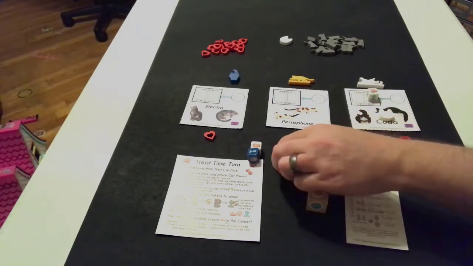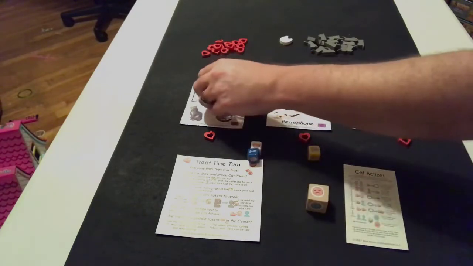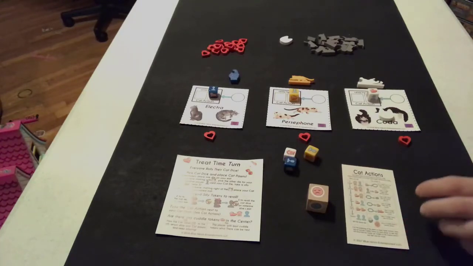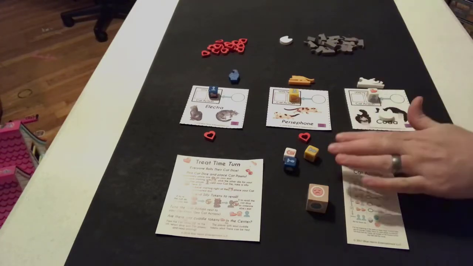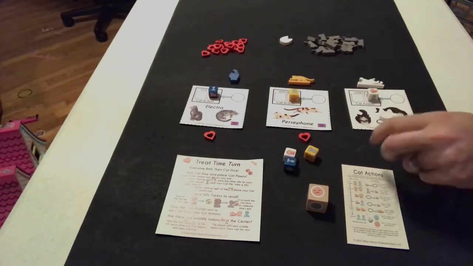The yellow player, they have 2 humans, so they'll take a human. And the blue player will do the same. You have to take one of your own dice in this phase. Alright. Then, still in clockwise order, you're going to take another die. It can be your own color, or it can be someone else's color. So this player is going to take a yellow.